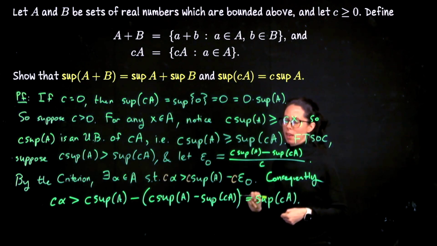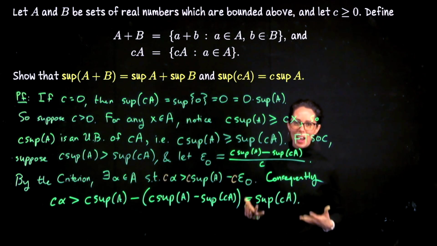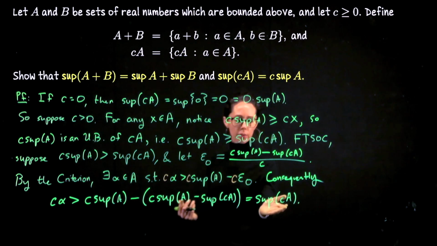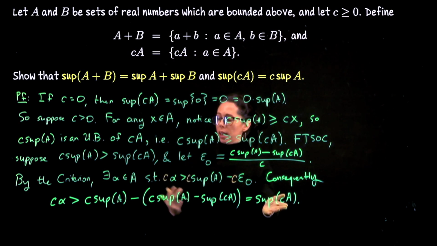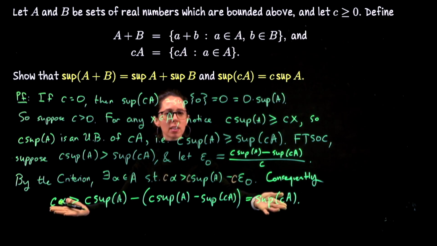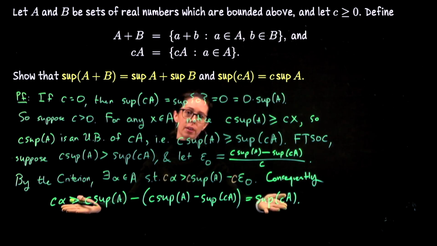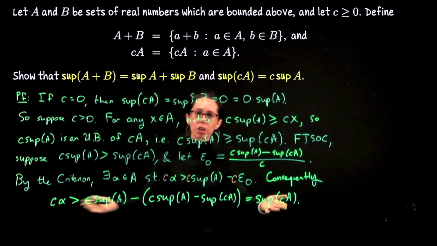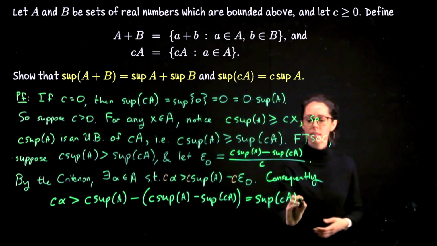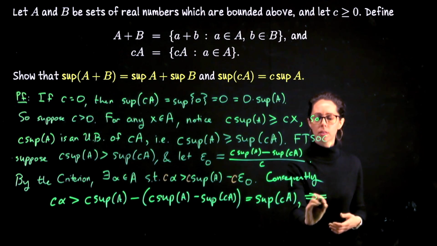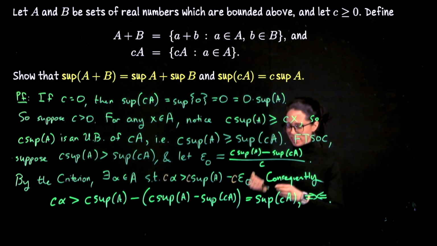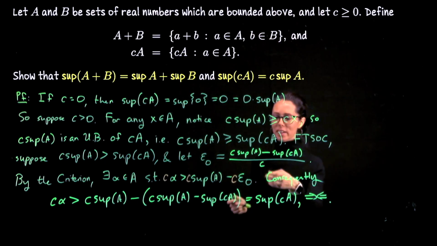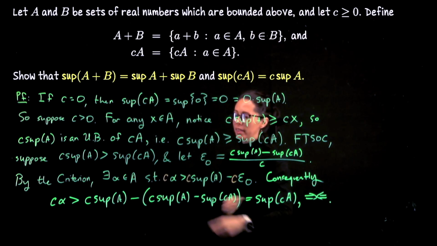Okay. Just like before, I have a contradiction because on the right-hand side, I have the supremum of the scaled set C times A. And on the left-hand side, I'm saying I found an element of that form, C times alpha, where alpha comes from A, which is larger than the set supremum. That makes no sense because the set supremum is an upper bound. So we've arrived at a contradiction. Okay, sorry, I had to hesitate there because I thought, oh, I'll just work this out on the spot. And then I got a little turned around here, but it did check out at the end.